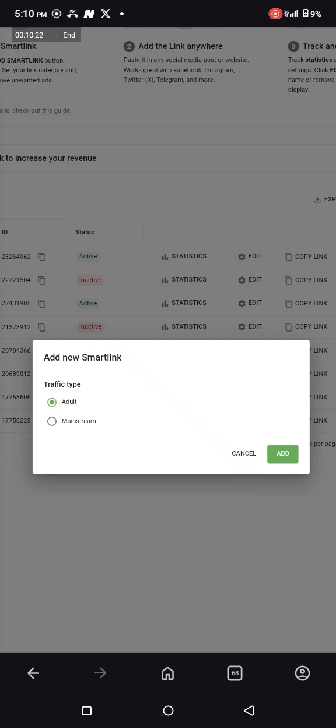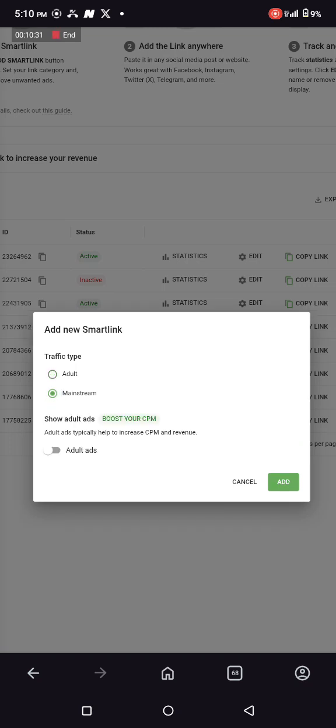Now here you are required to input your website link, that is, the website address. You choose the category, and you choose the ad code you want to install on your website. You click on add. But for now, we are not adding sites. I just want to show you how to do that.